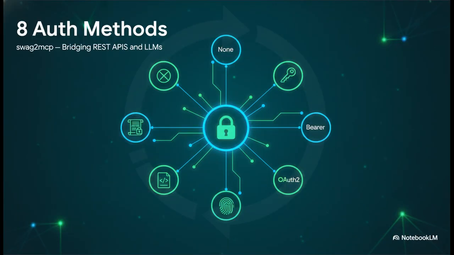And since it's actually built for the real world, it handles security like a champ, sporting 8 built-in authentication methods. It's got you covered from basic public APIs all the way to complex OAuth 2 flows, API keys, and even custom shell scripts that spit out JSON tokens. Plus, it resolves environment variables and automatically caches your tokens. You literally configure this once in a YAML file, and your LLM never has to stress about the auth handshake ever again.